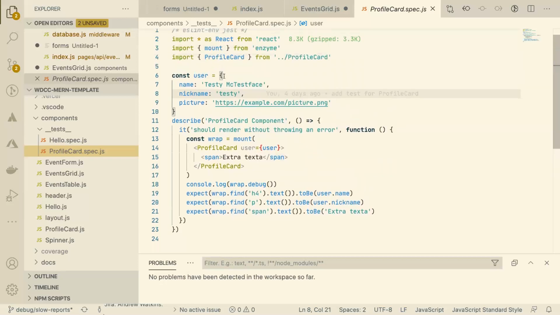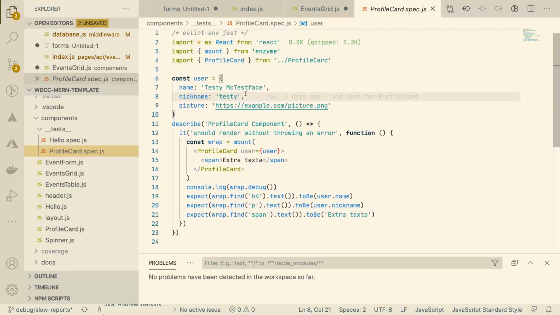What we're doing is we're creating a fake user. So one of the things you have to remember in tests is that the rest of the system isn't there. We're only testing the piece of code that you've loaded, and we're running this module profile card on its own. So there's no server, there's no page, there's no router, there's nothing. So we just have to give the component everything it would expect to be given when it was running in the real world. And so we're lying to it; it's basically a head in a jar as far as the component's concerned.